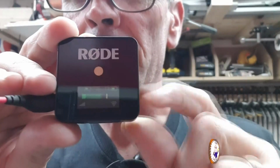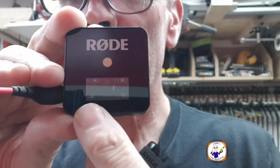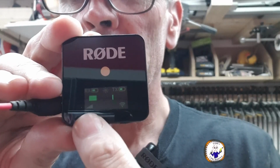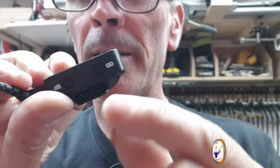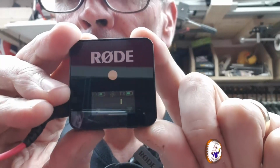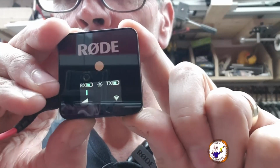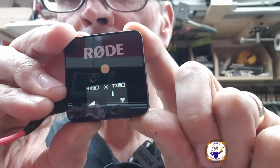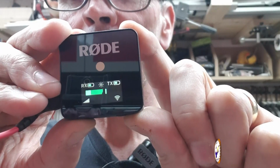Right, so there's a decibel setting, three different settings. Let me show you on the receiver here. You're actually listening to the audio through this now. On the bottom here there's what looks like a volume scale. But when you push the dB button on the bottom here, you've got three settings, one, two, three. Now, let's see what they're like.